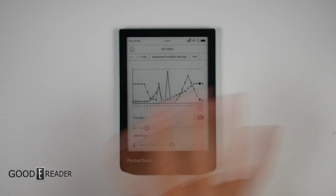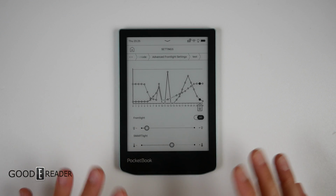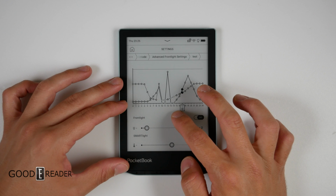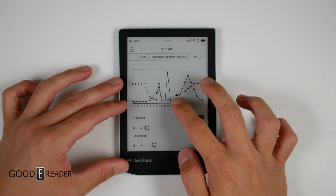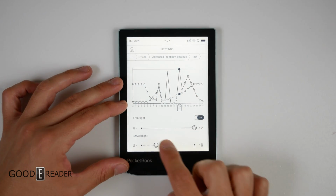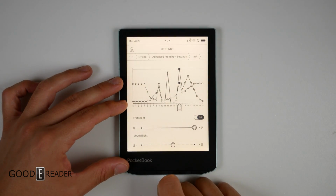That is insanity to me. I've never seen this on any ebook reader. For example, at 4 p.m., right there, 16, I want my glow light to be all the way to the top, and I want my dotted line smart light to be mid-range.